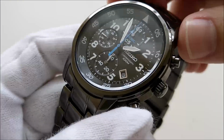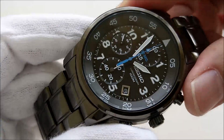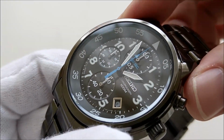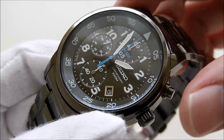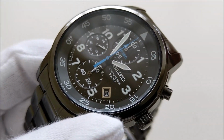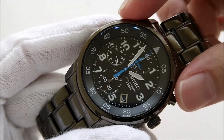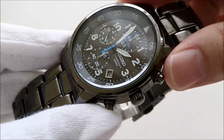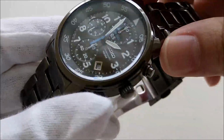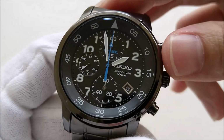And why did I get this then? Because back in the day, maybe in the early 2010s or that time, I had this craze for chronograph watches. Of course, back then I couldn't afford an automatic or mechanical chronograph, so quartz was the only way that I could enjoy chronograph. And if you compare Seiko to, for example, Citizen, they do have a lot of quartz chronograph pieces as well, but they tend to be on the larger size. And at that time, Seiko still kept to a modest 40 millimeter quartz. So back then, I actually had quite a few of Seiko's quartz chronographs. I don't know why, I just had this craze for chronograph pieces.